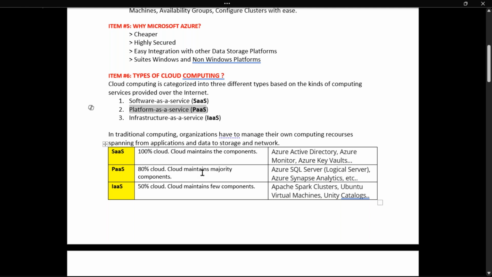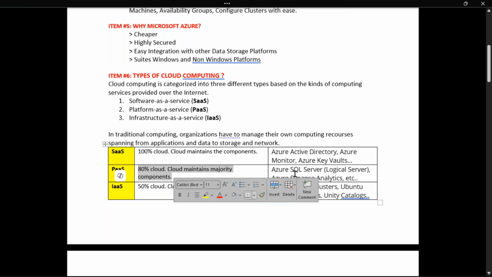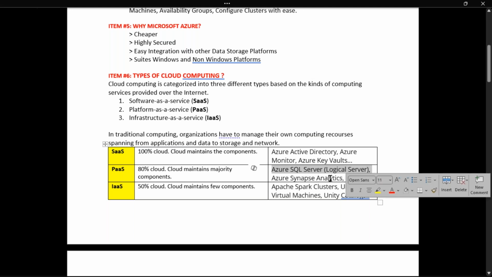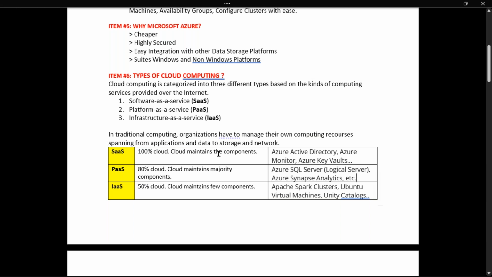They serve you the food. They prepared it and they got it onto your table. You add your own salt, pepper, whatever you want on top of it. That is PaaS. 80% cloud will cook. Remaining 20% toppings you need to take care of. That is what PaaS means. Remember, from tomorrow in our examples, like Azure SQL Server, Synapse Analytics, and Databricks, everything comes under PaaS here. But these PaaS components internally depend on IaaS.